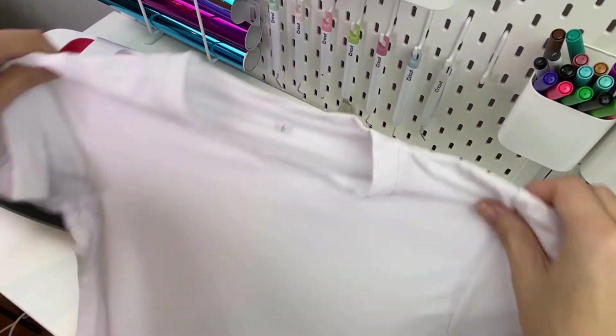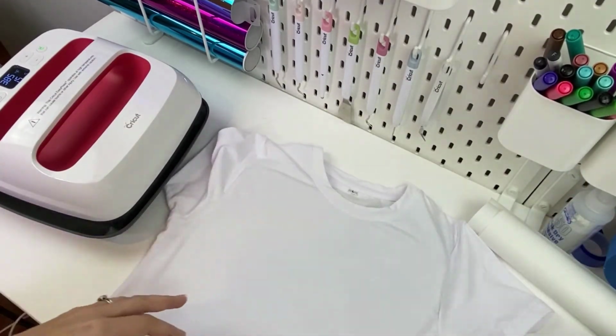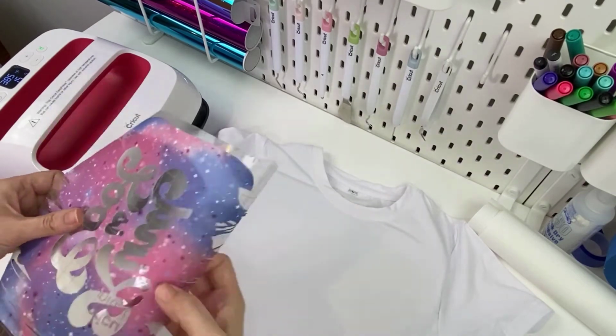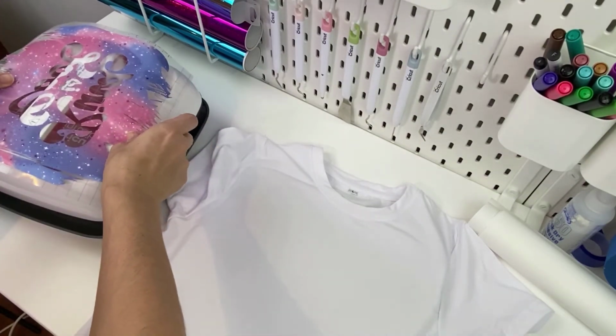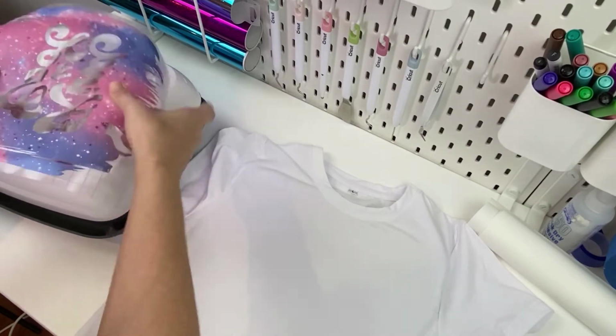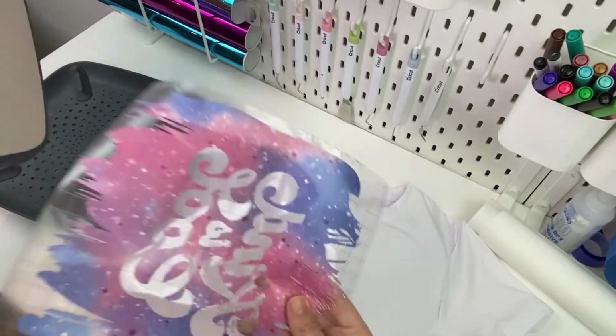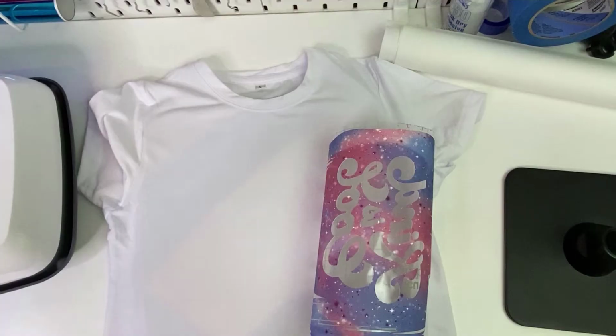And as you can see, I've got my shirt on the heat mat. So grab your infusible ink. Make sure that, as I said, it has to be smaller than the plate of your EasyPress. So make sure that it actually fits underneath your EasyPress. Now, I did make sure before I measured it that it was going to be a good fit.